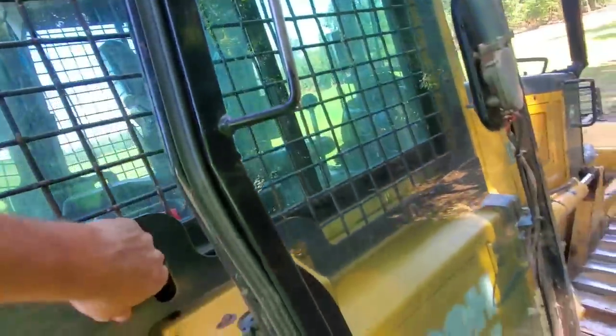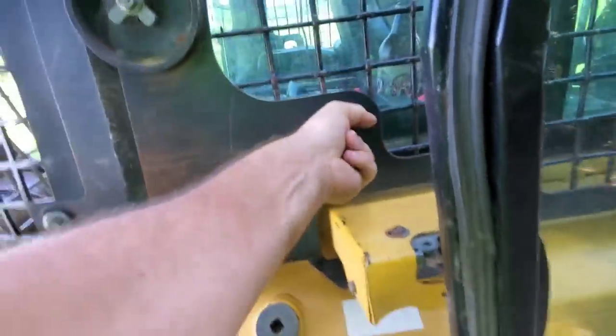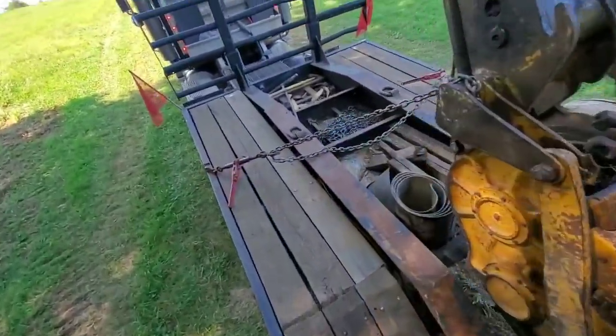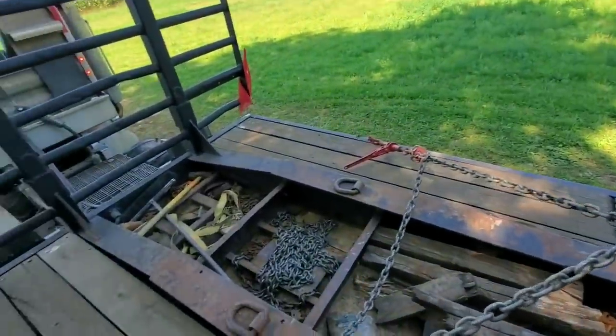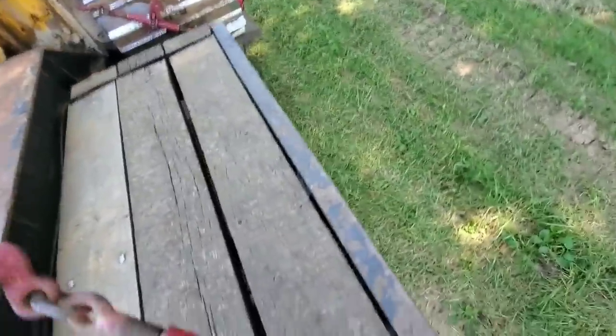Come on now. What's going on? There we go. Get off here and put my... Better tighten that one up. Put my wide load on there and be ready to get down the road.